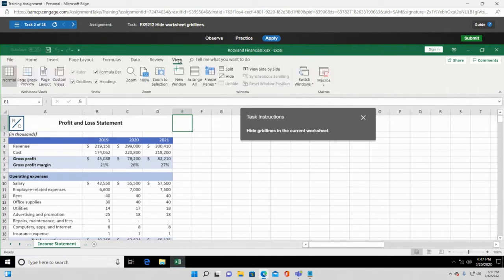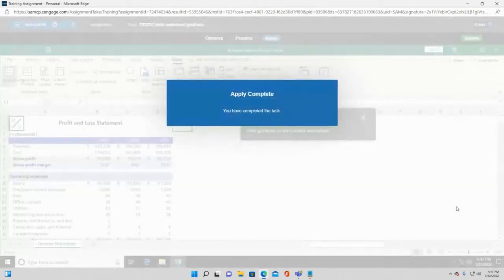So to hide them, we go to the View tab. One of the choices in the show area of the View tab is Gridlines. So right when I uncheck it, before it automatically goes to the next task, that's the default mode, it's going to automatically go to task 3 in a few seconds. But if you look real closely, you won't see the grid lines after I deselect Gridlines. Watch. Boom, see they're gone.